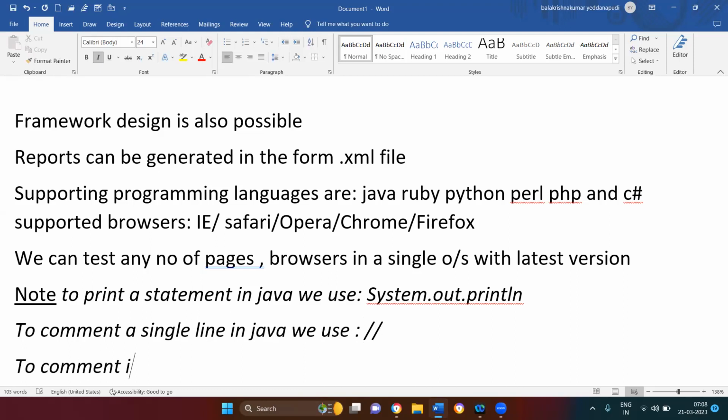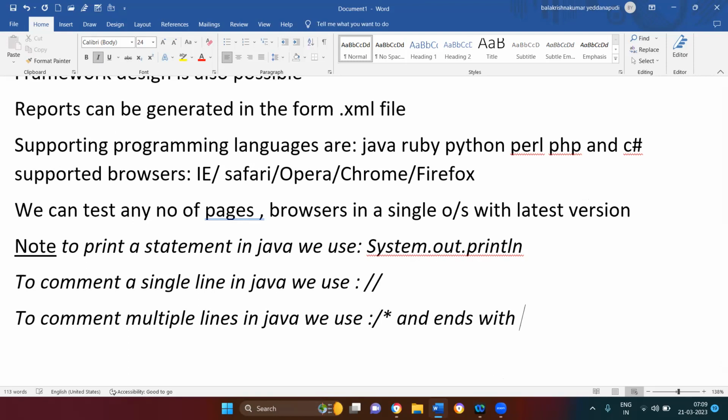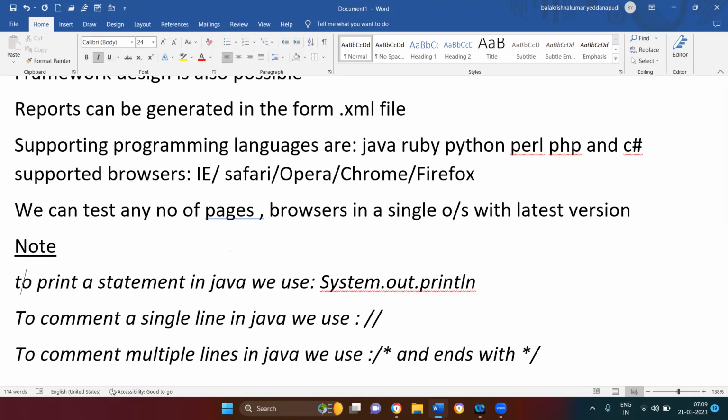Next, to comment multiple lines in Java, we use slash star and end with star slash. These are the important notes to remember in Java.